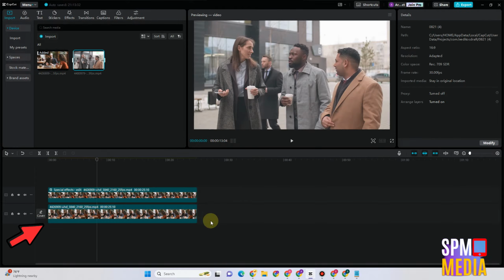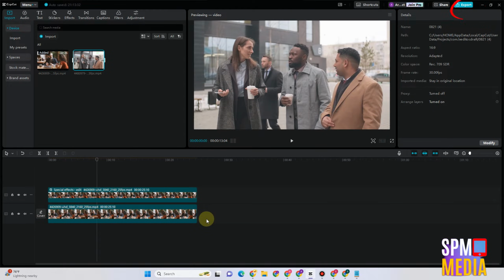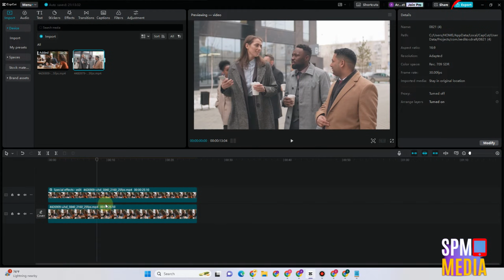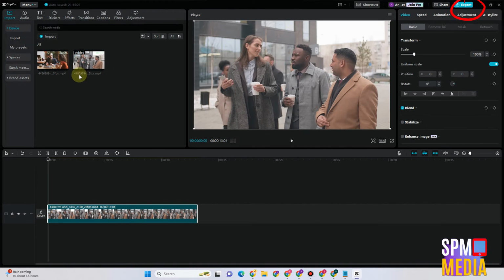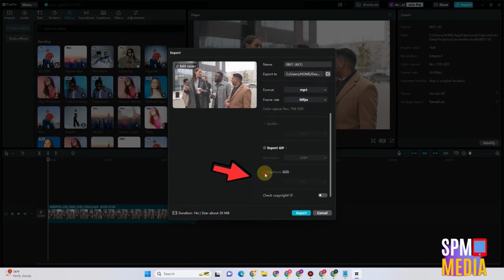So you can simply export a video here if you haven't added any effects or features that are under Pro. As you can see here, if I tap this export right here, one of the options when you export a video is, for example, the captions. If you tap that one, or anything here that is under Pro, basically you cannot export the video. As you can see, this one right here, captions. If you tap that one, then they will ask you to join Pro in order to proceed.